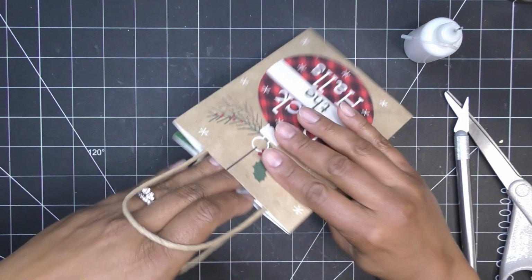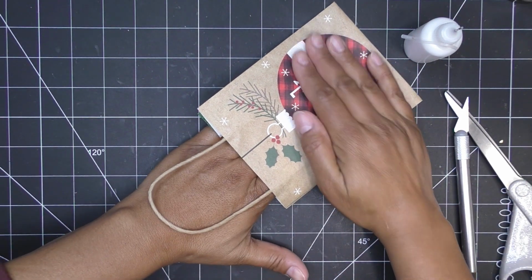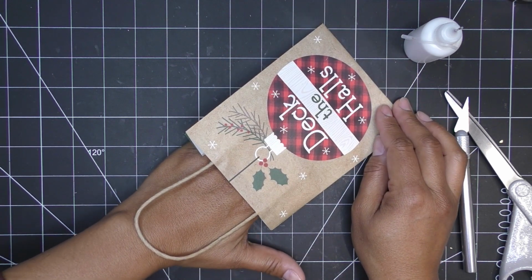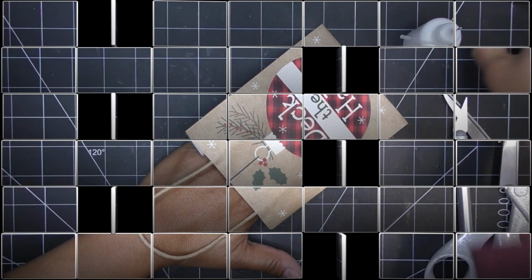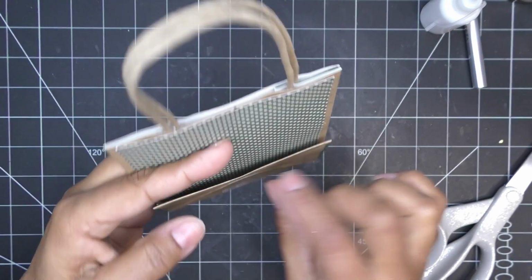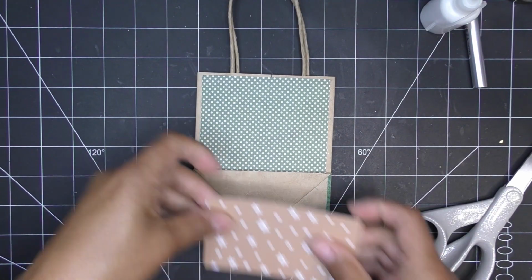So, stick my hand in there, just to go down. And I'll be back. So that's all in there. And again, that's covering up that pocket so you can slide things in and out nicely. We have that, and then we have this guy.